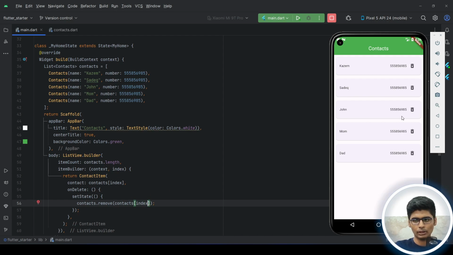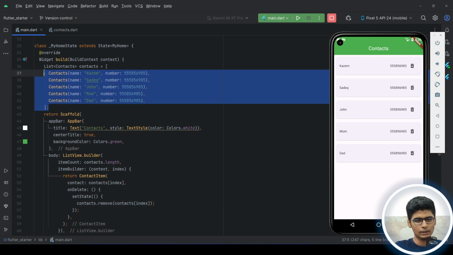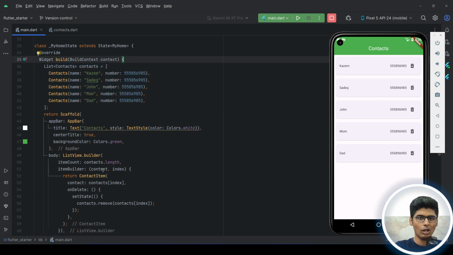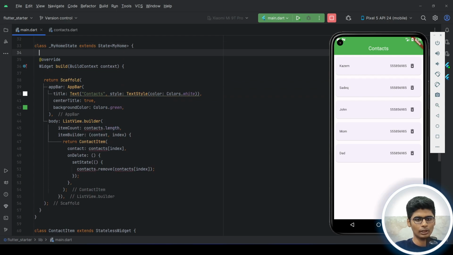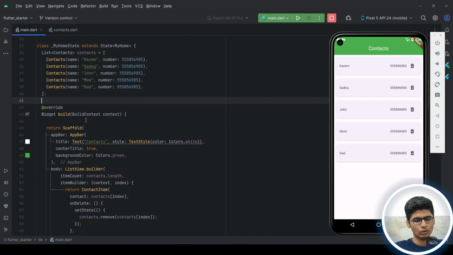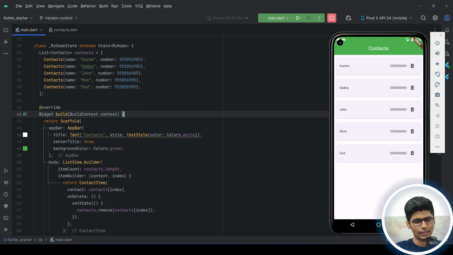Because this list is under build, it would be automatically generated again, automatically rebuilt, which again has five members. So in order to avoid this problem, which causes every item to be rebuilt and remain the same, we need to put this list outside of this part, so it only has one single instance.